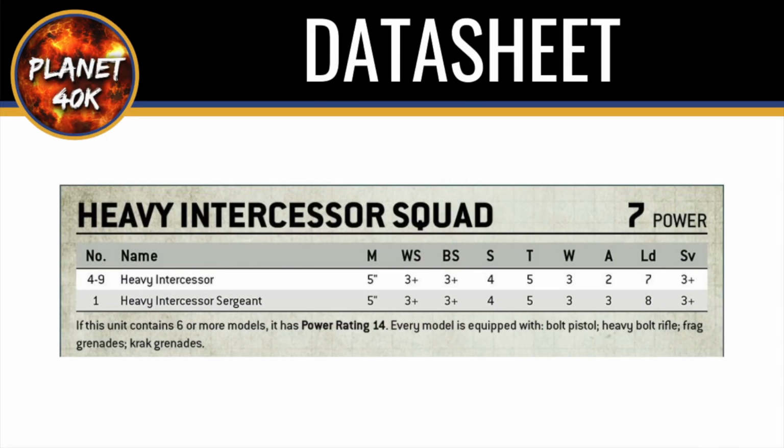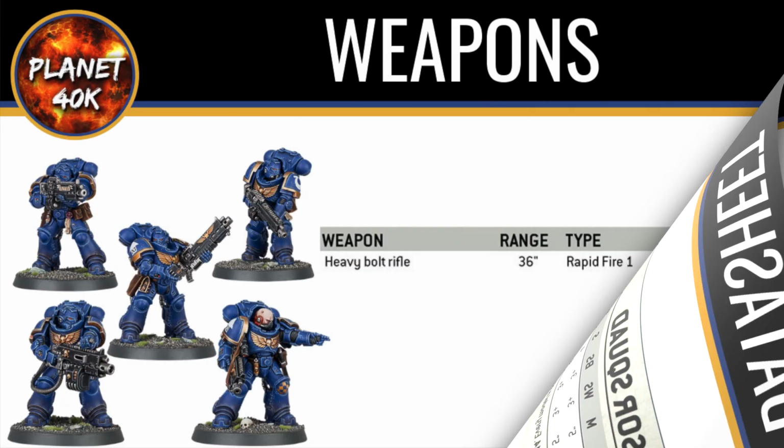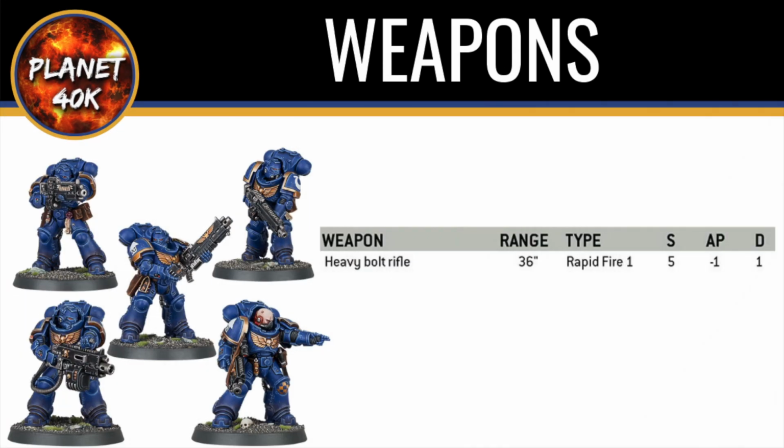Each model comes armed with a bolt pistol, heavy bolt rifle and frag and crack grenades. The heavy bolt rifle is range 36, rapid fire 1, strength 5, -1 AP and 1 damage. It's got a very good range for a rapid fire weapon, especially when you consider the smaller board sizes in 9th edition. Strength 5 is good for most infantry units you're going to face, so 3s to wound against toughness 4 units and 4s to wound against toughness 5 units. The AP -1 is nice, although it is pretty standard for Primaris units these days.